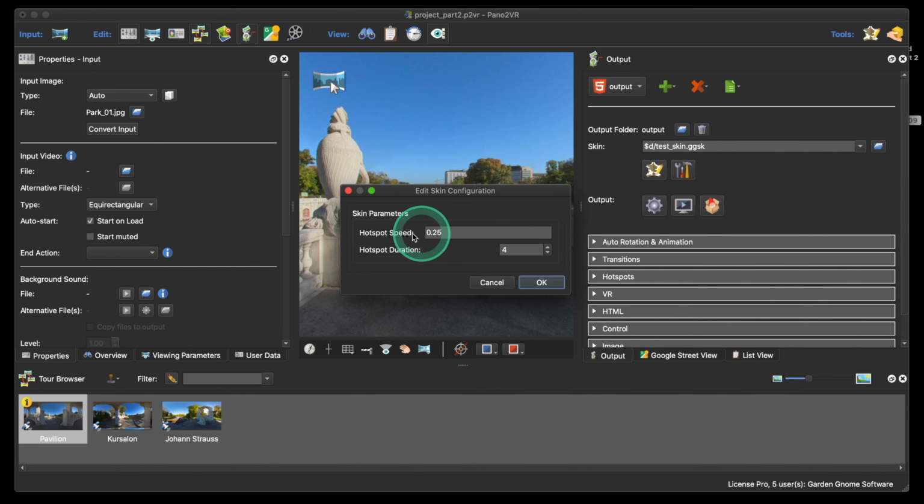So now these are the values that are actually sitting in that variable, and I can change them. When I change them here and click OK, I'm physically changing the variable values in the skin. With regards to the speed, it's set at 0.25. If I was to change that to say 0.15, when the project opens, the config loaded action will load 0.15 to the timer, and then the timer will speed up to 0.15. So when we select expose, what we're actually doing is saying you can affect the variable value from the skin configuration button.